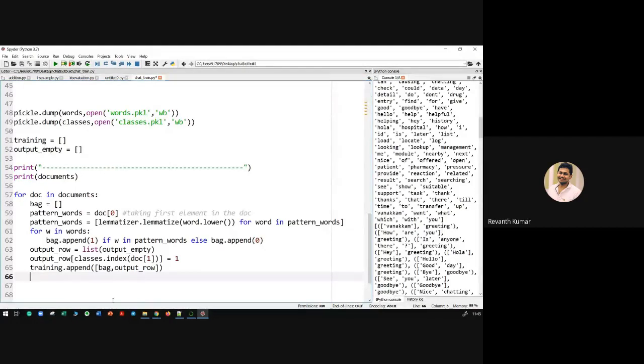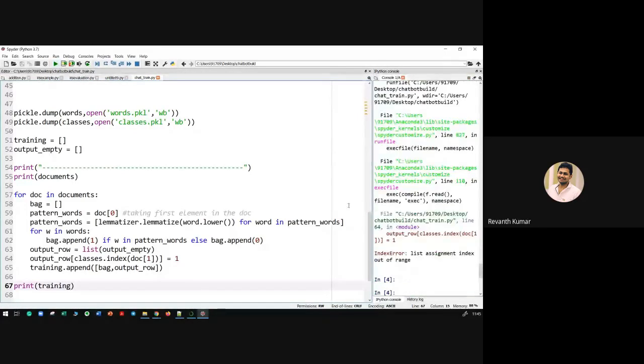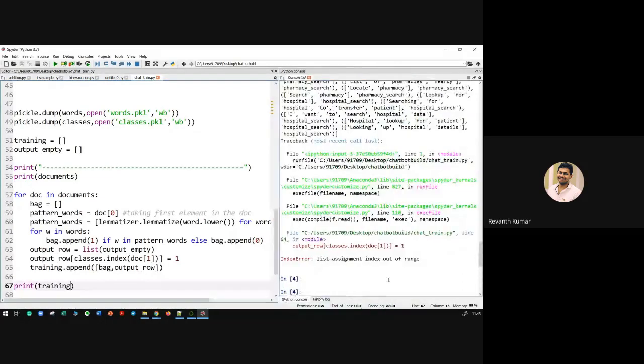Do one thing: after writing this loop, print training. Okay, what is it saying? The list index is out of range. Oh, okay.